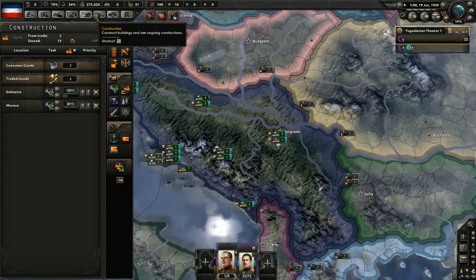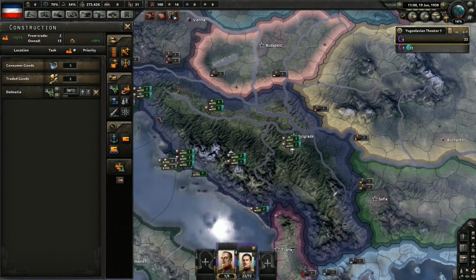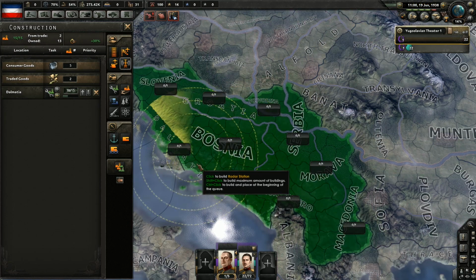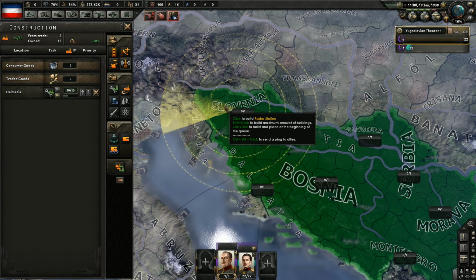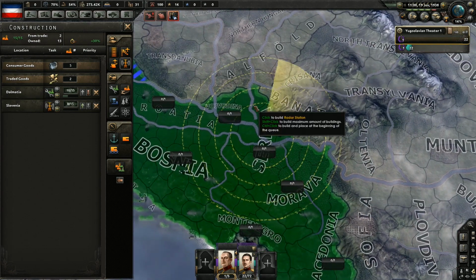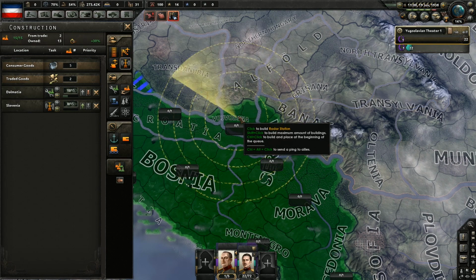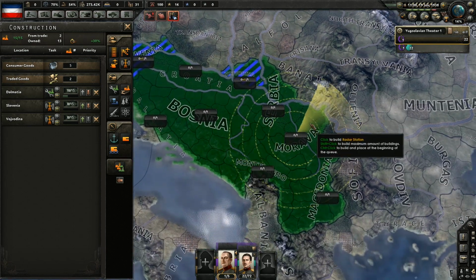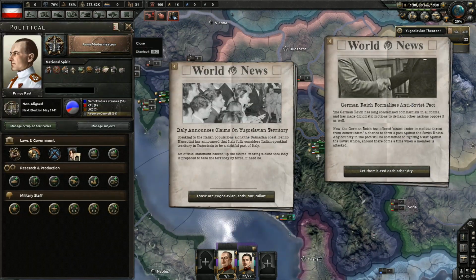In fact, let's maybe start building one right away, once we finish the military factory. So, radar station. Let's see. In Slovenia. And maybe close to the border over here. Yep, this looks reasonable. This looks fine for now. Let's finish those two. What's happening?